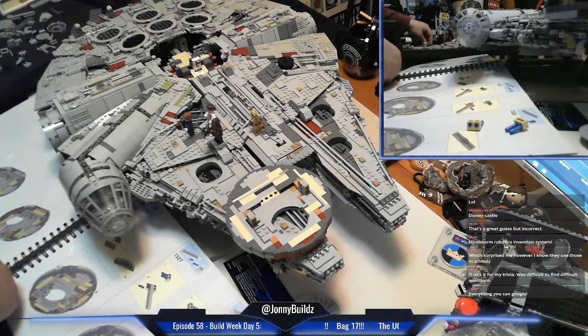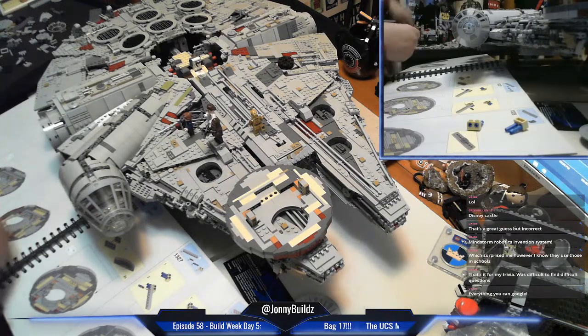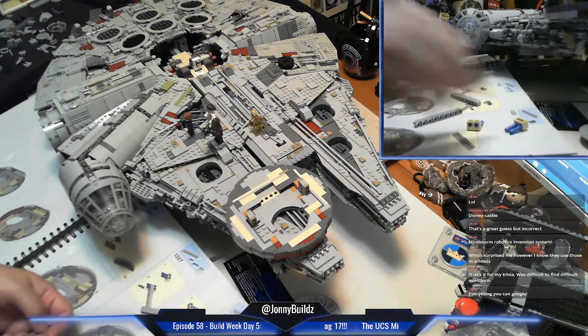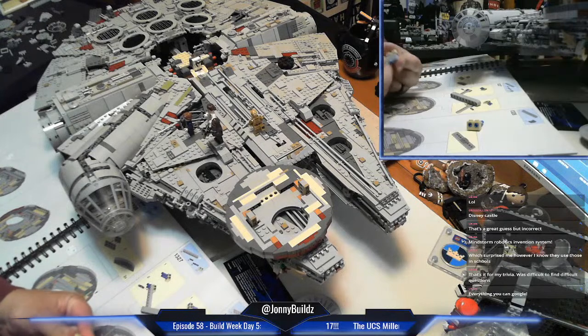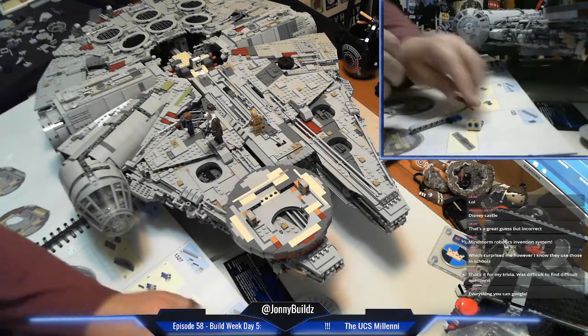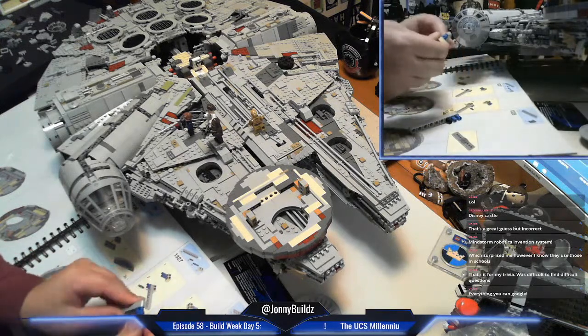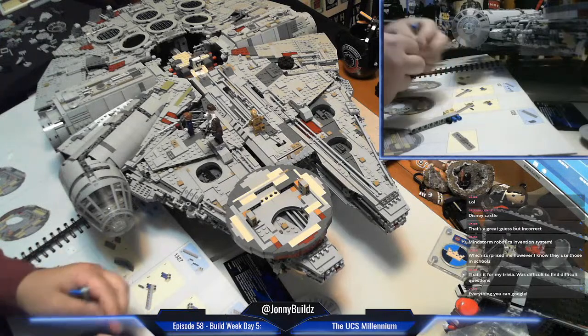Black shafts go into it as well, just kind of extra little support, and then these 2 long Technic pieces. So put these on here, like so. Oh, I put that one in backwards. Would not work.